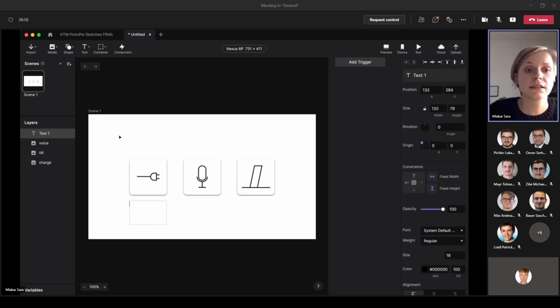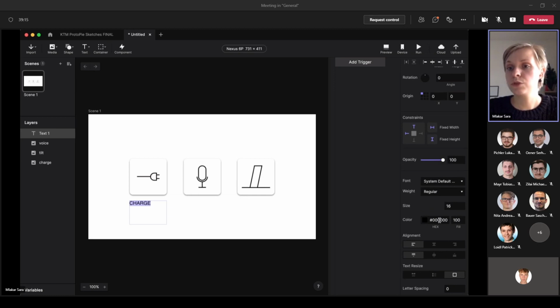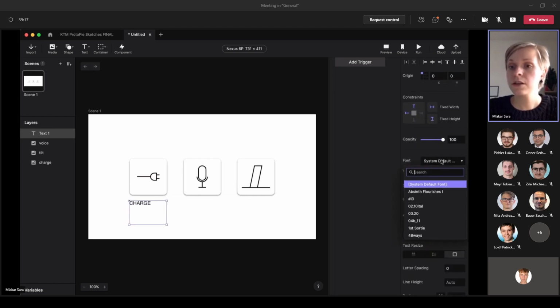So that was just text, and then I draw the square here. And we will call this charge. And we have, again, some design options here. You can choose the font. There's quite a lot of options here. I mean, they depend on what you have installed on your computer.